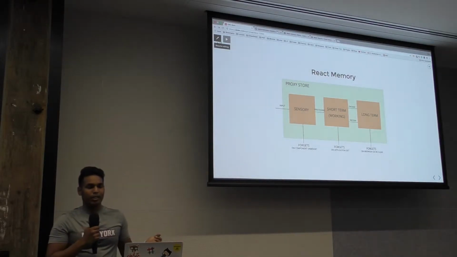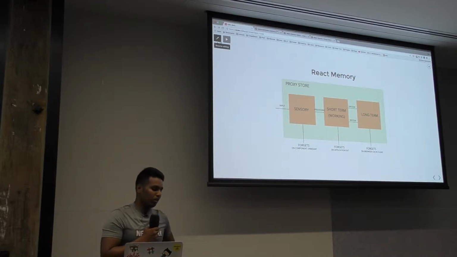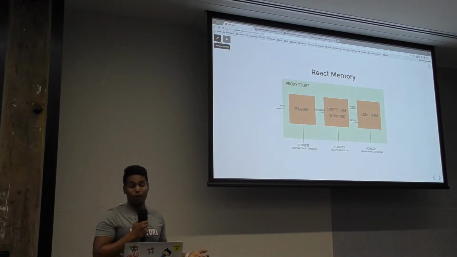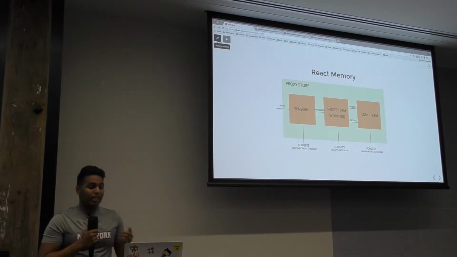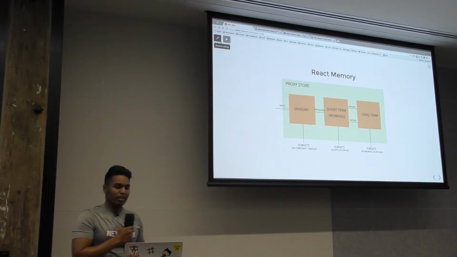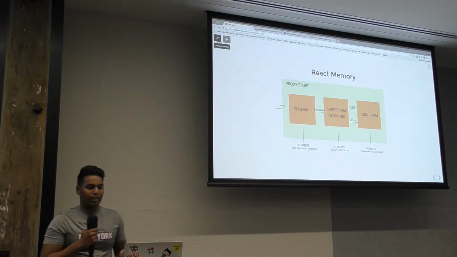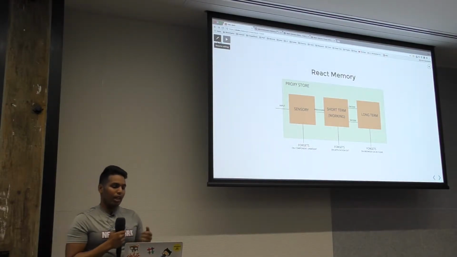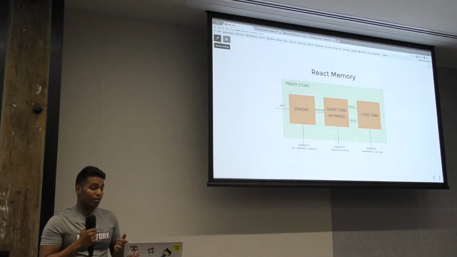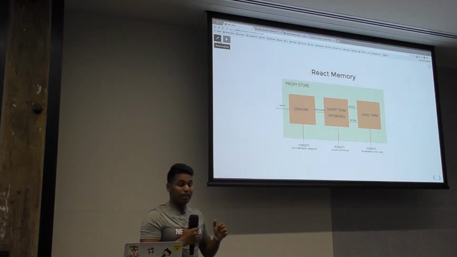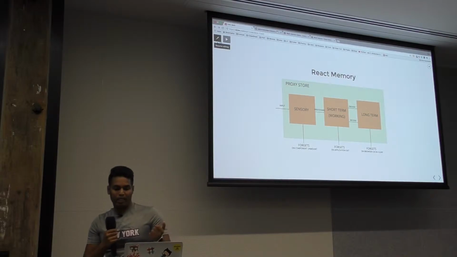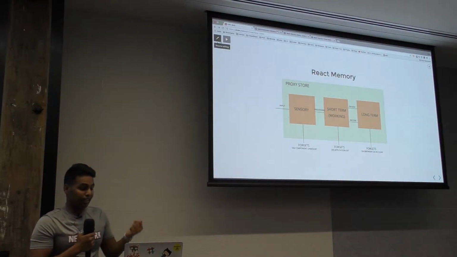And next comes the short-term or working memory, you can call it. Everything specific to application scope, right? Redux store works that way. Redux store is completely based on application scope. That is, anything to do with application state, you handle it in a single store, and you segregate it however you want, right? So I wanted to create something which refers to the application store. That is, when you exit out of your application, the data gets reset.